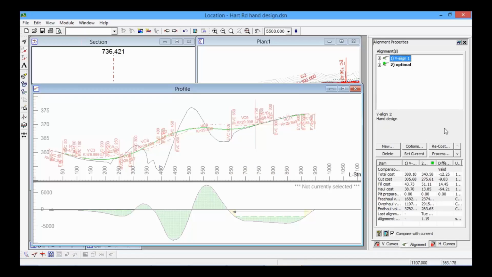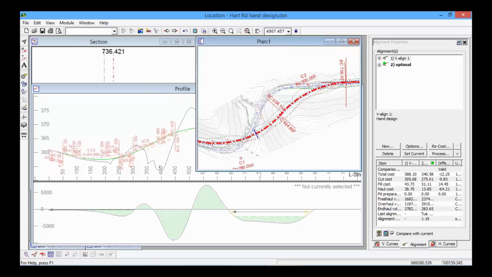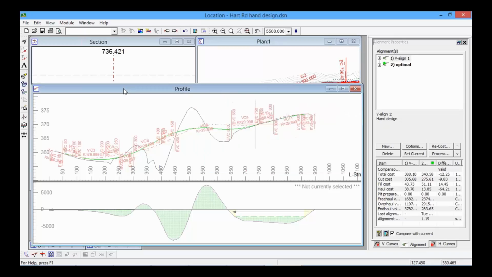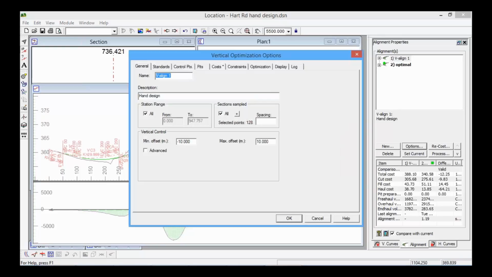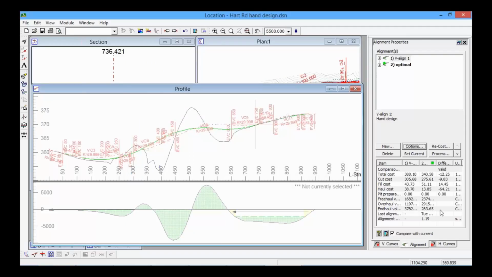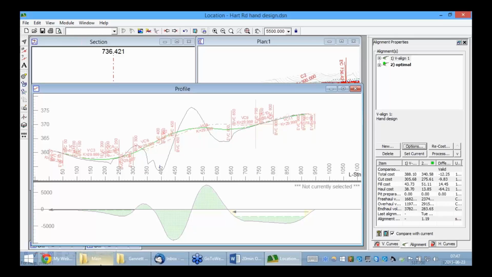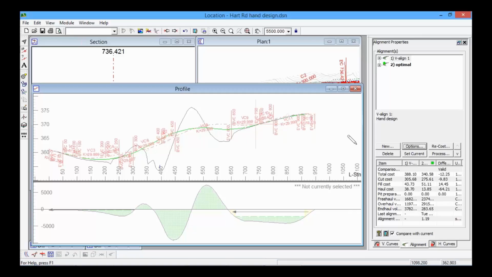So a point I want to make about reproducibility is that you can compare alignments now with this tool and say this alignment costs this much given these parameters for optimization. So in other words, you can put in 2 horizontal alignments, come up with an optimization set of parameters, and just look at the comparison of the two. When you've decided which horizontal alignment you want, then you can go back and do a longer optimization and get more reasonable curves. And I'll just open a design that has that in it already. Might want to look at this later, so I'll save it.